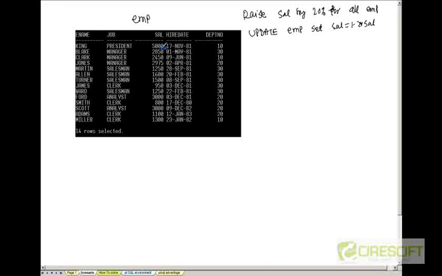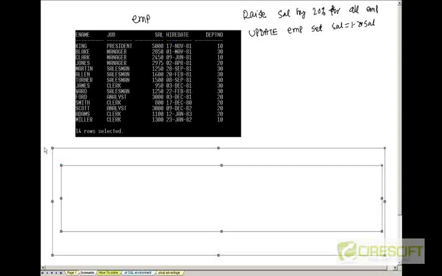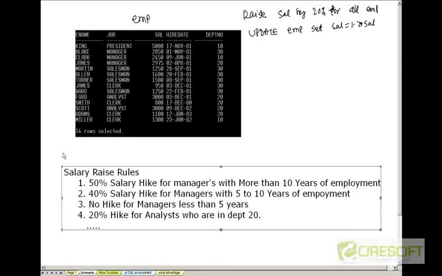are getting right now. But the real life scenario is not like that. It will be actually more complicated rules. Let's think about this kind of rules that we are going to abide to increase the salary. Let's say if the job description is manager, and if that person has worked more than 10 years, then he will get 50% hike.